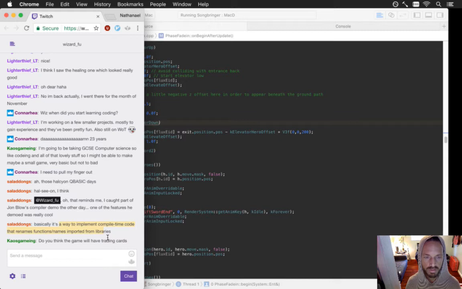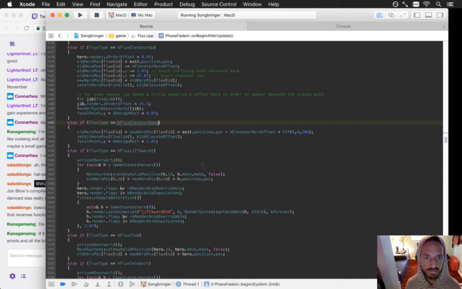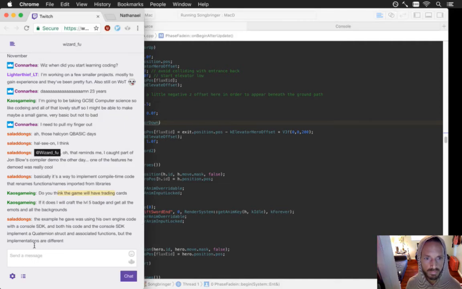Wow, that's really interesting. Like automatically renames functions, that's cool. Yes, yeah, Chaos, there will be trading cards. Huh.